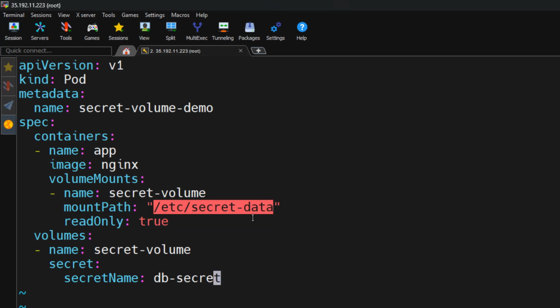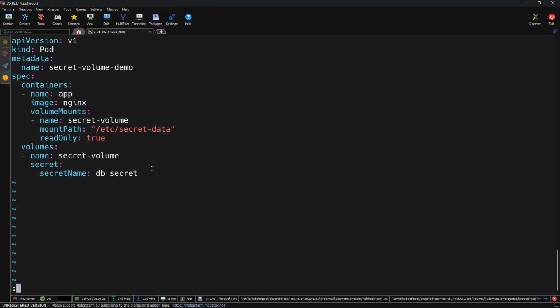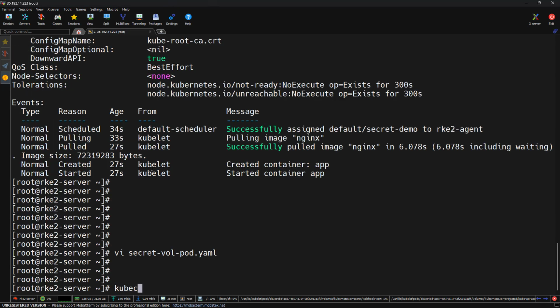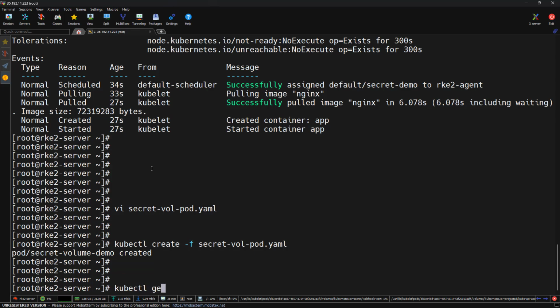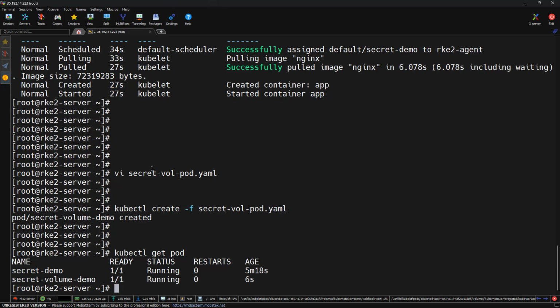So you will see two files, username and password, with their contents as the values. Let's create this pod: kubectl create -f secret-vol-pod.yml. The pod got created, and it is in the running state.